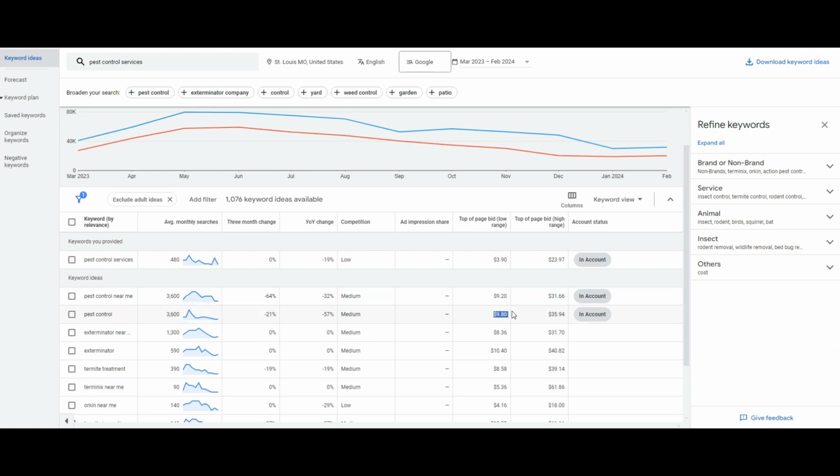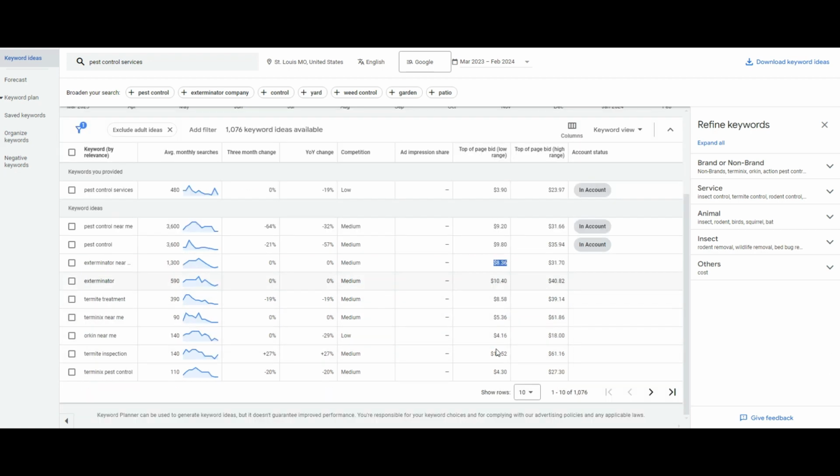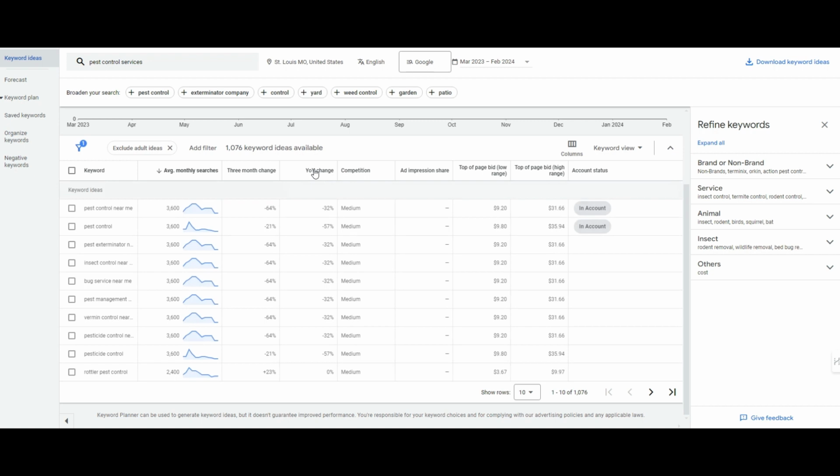It's about $10 here, $10 for pest control near me, for pest control exterminator near me. So we're looking at about $10 on the low end. On the high end, we're looking at about 30 to 40 here, 23 up here. So what I would recommend is let's look at the average monthly searches.